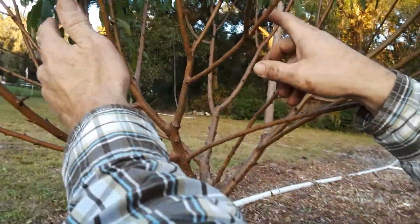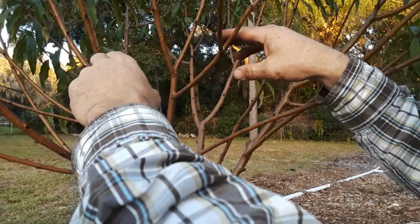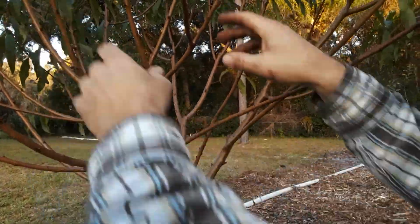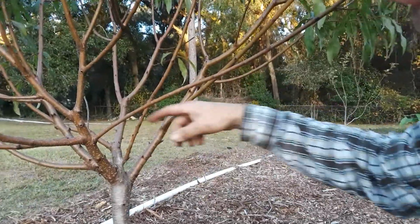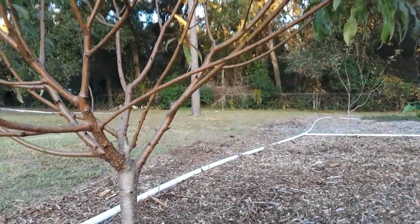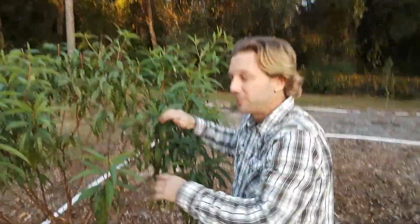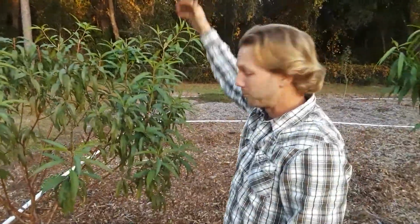Those 2 nodes came out, shot up about another foot or so. I chopped a few inches below that, had a couple nodes that looked like they were shooting outward, shot out some limbs out of there, and I did that all around it, all these limbs coming up here to build the structure that you see here now. Once that started going on, I came in, started pruning the tops just to keep them down, to suppress the growth. If I didn't, these things would be 10-12 feet tall right now.